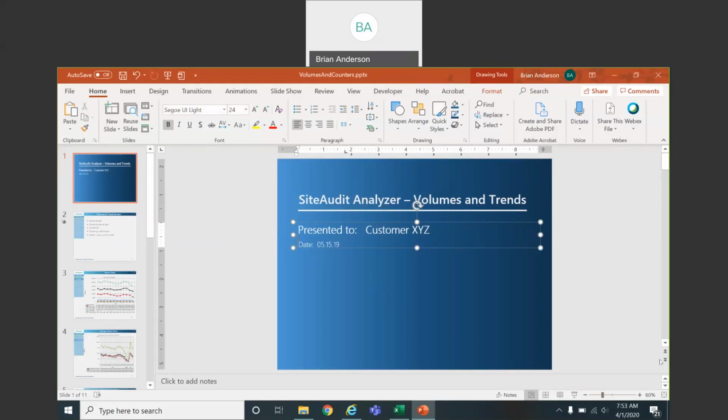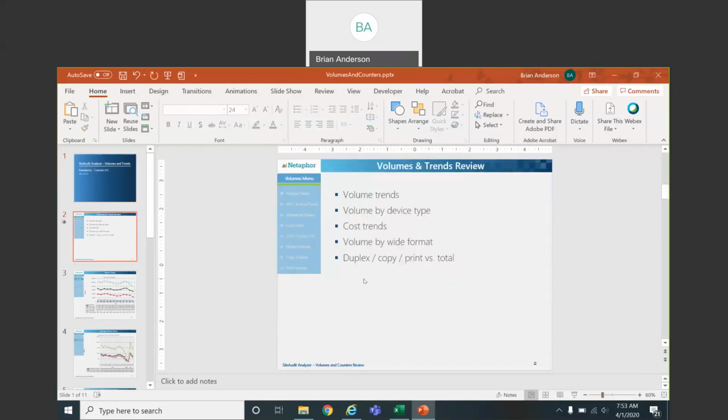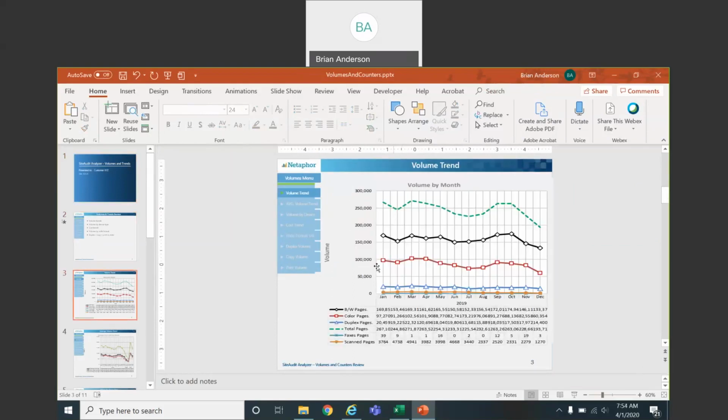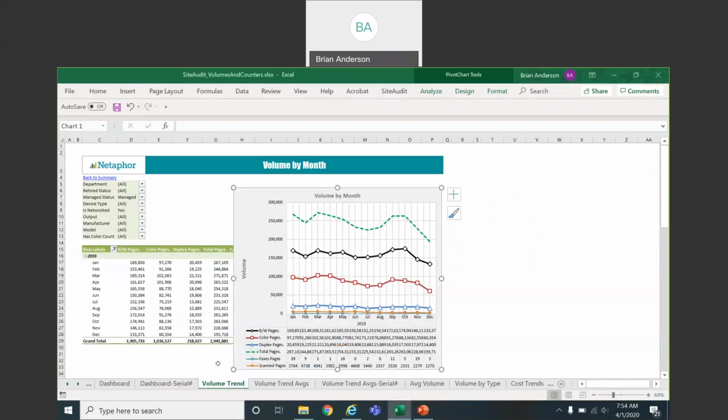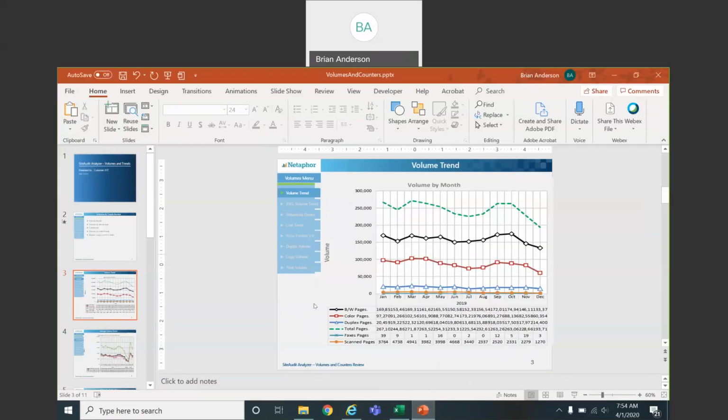Let's look at the charts themselves. So this gives you some navigation here. This is the chart that we changed in here. So here we changed this from, I think it was almost 2 years of trend to 1 year of trend. And now this is shown here in this chart. Now what I want to show is, if I go back and make a change in my template, will that also change the PowerPoint?